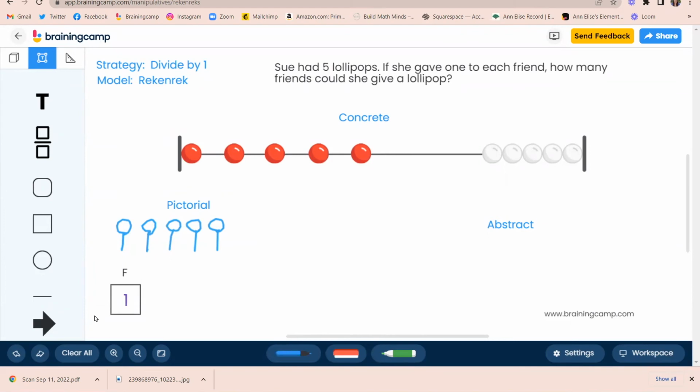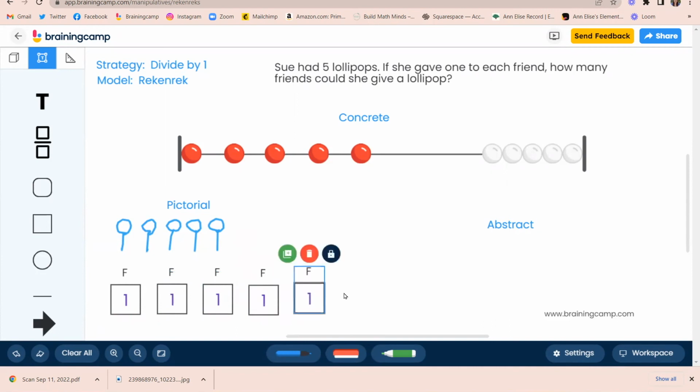As we move to a tape diagram type model, I know that I have a friend that can get one lollipop. And so I can copy that because I know that I have 5 lollipops. So here would be a second lollipop, and here would be a third friend getting a lollipop, and a fourth friend, and then a fifth friend getting a lollipop. I know that there are 5 lollipops in all. So in my model I might label, friend 1 gets 1, friend 2 gets 1, friend 3 gets 1, friend 4 gets 1, and friend 5 gets 1. And I know that there were 5 in all, so 5 lollipops in all.